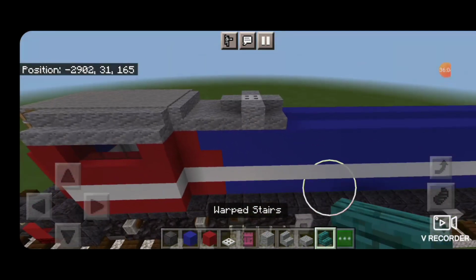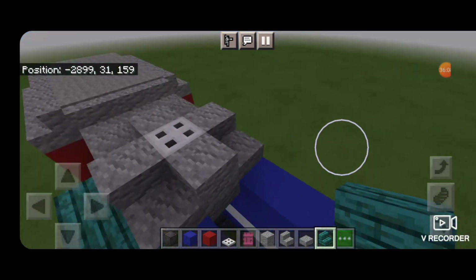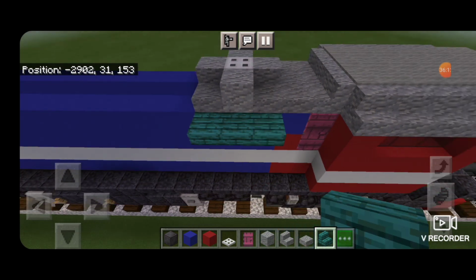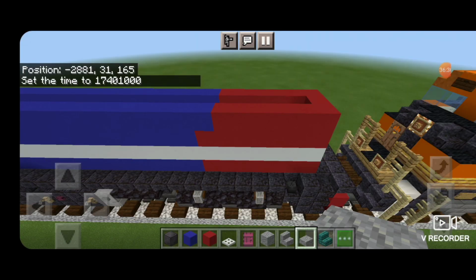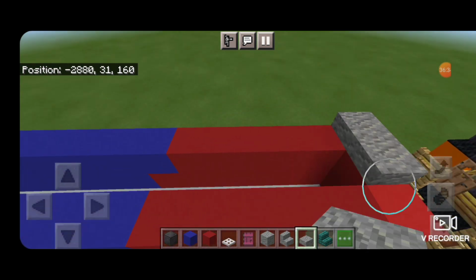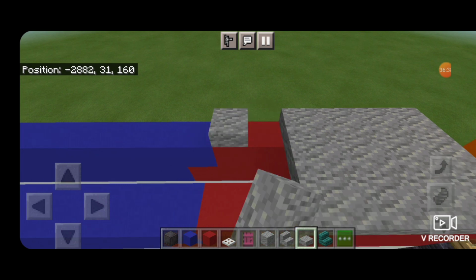Now on the side of the top blue block, lined up with this fan, we're going to put 3 upside down warp stairs. Same thing on this side, 3 upside down warp stairs. Then go ahead and put 3 andesite slabs above the warp stairs on either side. Now come on the top of the back with an andesite slab, and we're going to fill in this middle 3, covering the entire area of red concrete here.